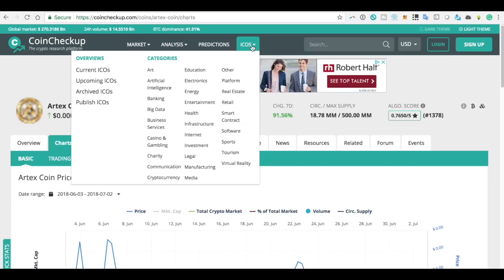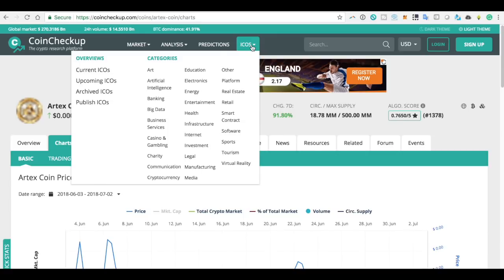There's some things on ICOs that I would look for. I guess if you're just starting, avoid them. There's no reason to be involved in them. There's plenty of coins out there that are doing well that are at a reasonable cost that you can get involved with. You don't need to get into an ICO. I mean, do something like a Tron or a Ripple or Cardano right now at the price that it's at. You want to look at their white paper and see what their use case is. If they don't have a good use case, there's no reason to be involved in it.